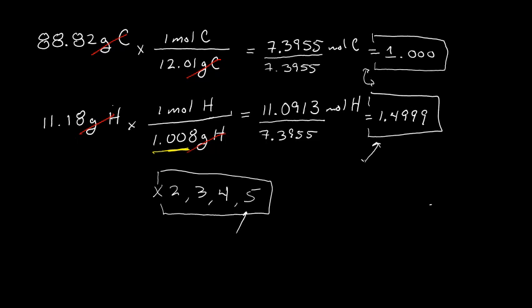And the reason this works is because what these numbers really are is this. You've got 1 here, and this 1.4999 is really 1.5, right? So your numbers are 1 and 1.5, and you can get rid of this fraction by multiplying by 2. Anyway, so let's see how that works. You don't necessarily have to recognize the fraction. Recognizing the fractions makes it a lot easier. But even if you don't, you can just try multiplying by 2 or try multiplying by 3 or something like that and just see what works. So if we multiply this by 2, this is going to give us 2.000. And if we multiply the bottom number by 2, this is going to give us 2.9.